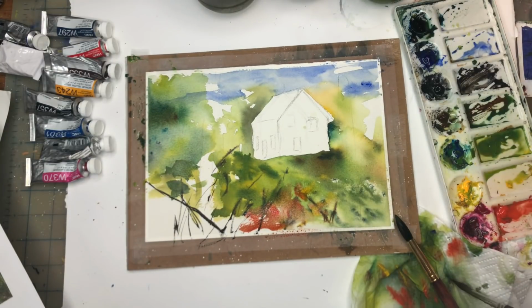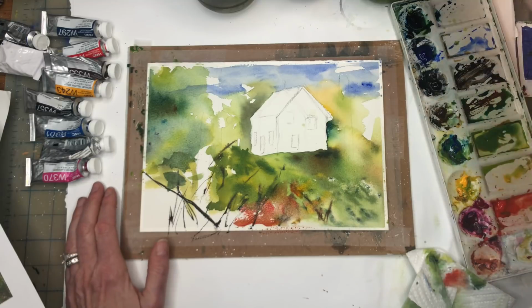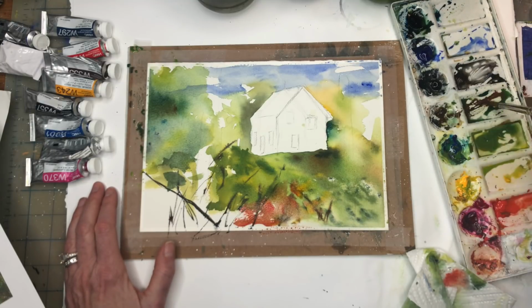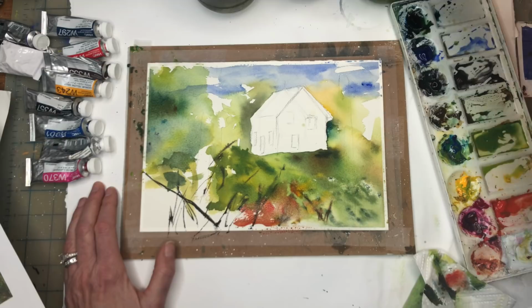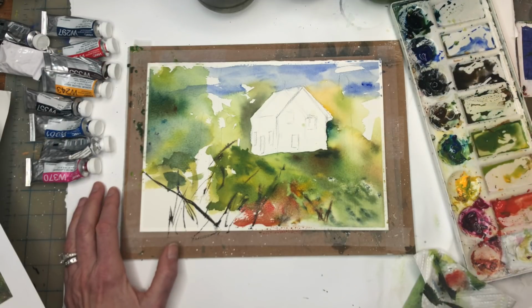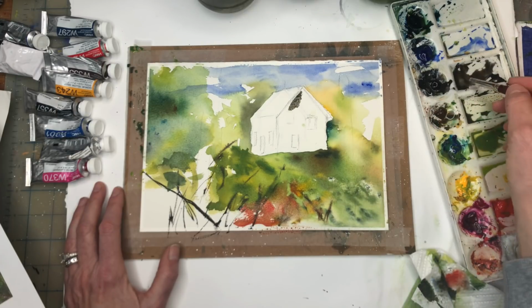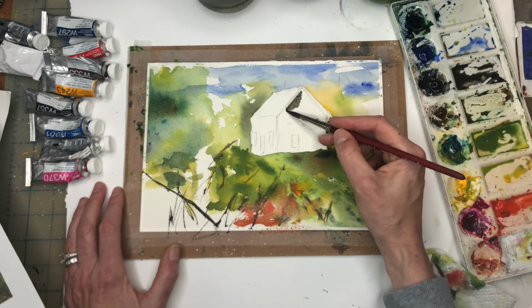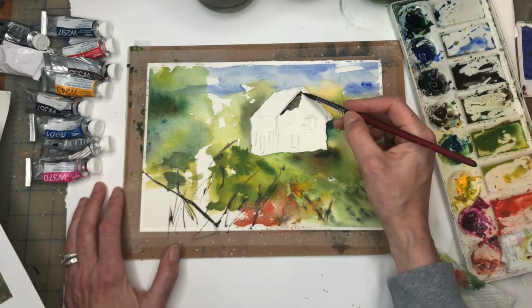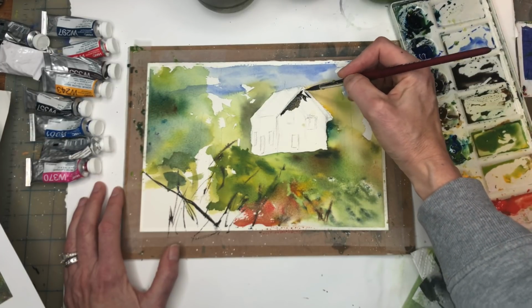All right, at this point I'm going to start working on the house. We want to make browns or grays, so get burnt umber. The gray, this is all green. I'm going to remove this. You can make it any color you want, but I'm just going to fill this in. Some neutral tint, some burnt umber mixed in. A little dark under here and under here.